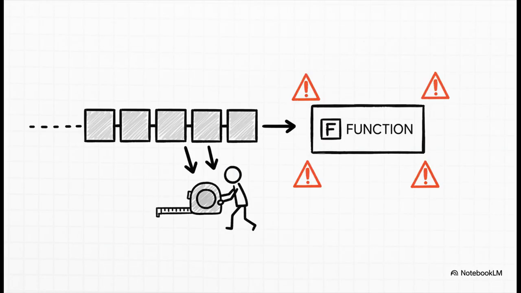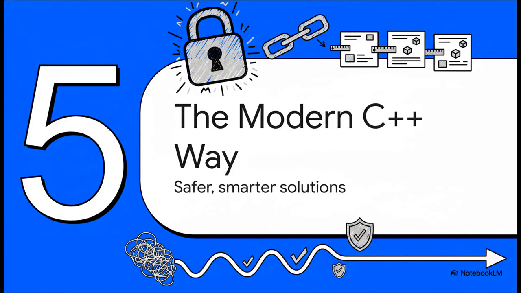And in your actual code, that looks like this. Your function signature changes to accept not only the array, which is really a pointer, but also a second integer for the size. Now, this totally works, but it puts all the responsibility right on your shoulders, the programmer, to always get that size right. One little mistake and you're looking at crashes or some really weird bugs. Thankfully, we don't have to live like that anymore. Modern C++ gives us much better tools.